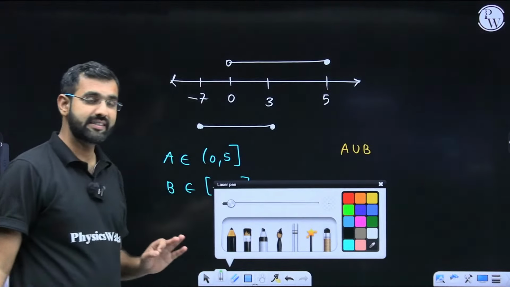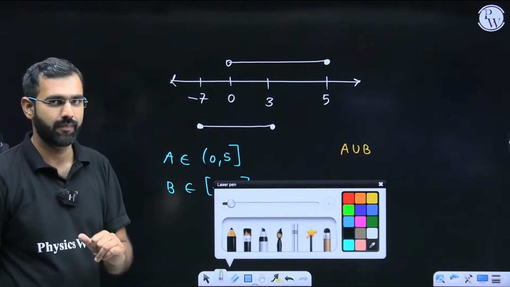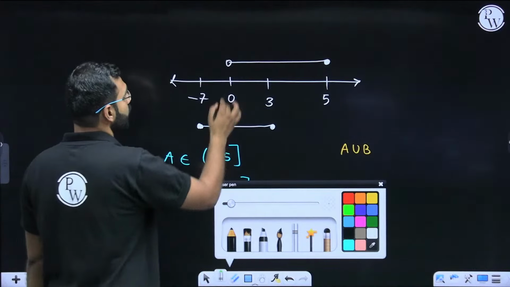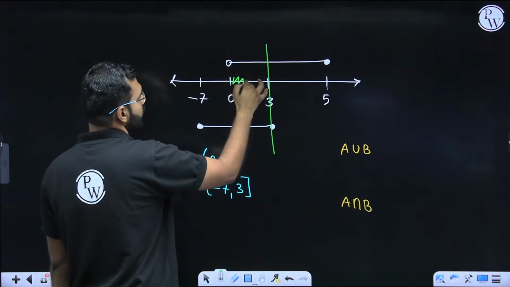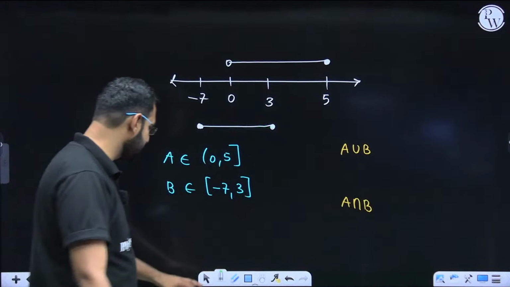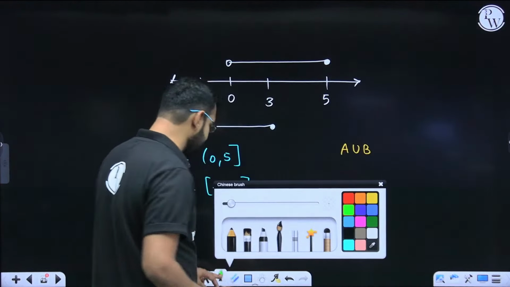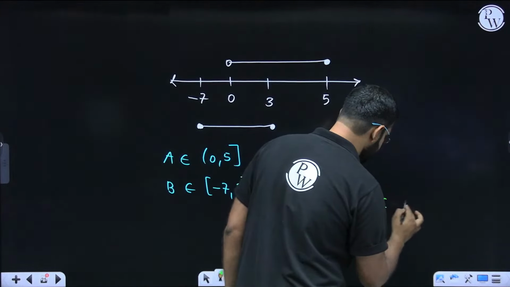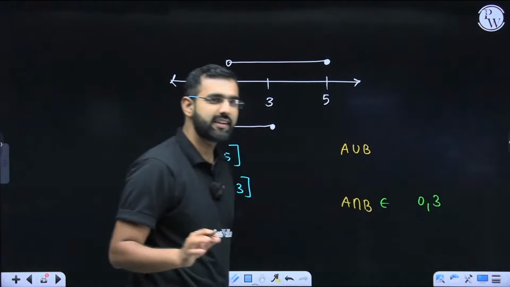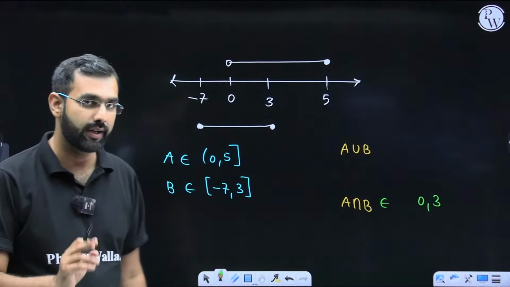I hope everybody is clear with this. When you talk about intersection, that means the portion which is common to both of them. So do you not think that this portion here is the portion which is common to both of them? This is the portion where set A also exists and set B also exists. Do you all not agree with that? But what do you mean by A union B? First of all, let me write the set A intersection B. So set A intersection B means what? Here, 0 to 3. Now, A intersection B means 0 to 3, but which part is needed to be excluded and which part is needed to be included?